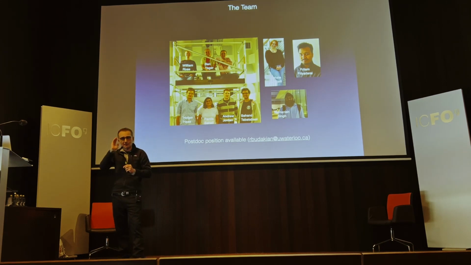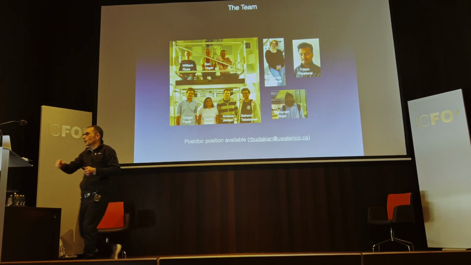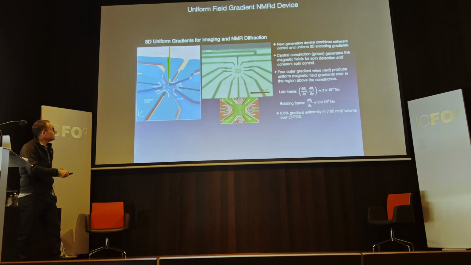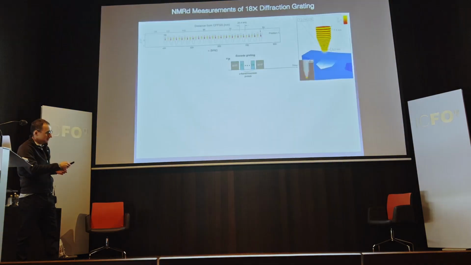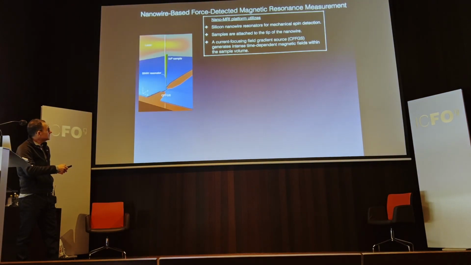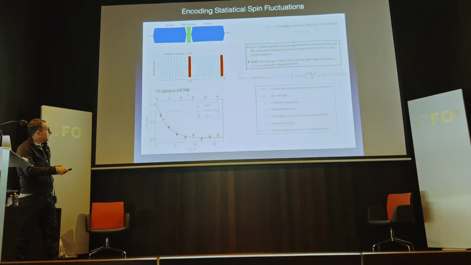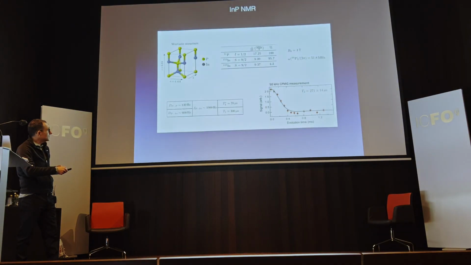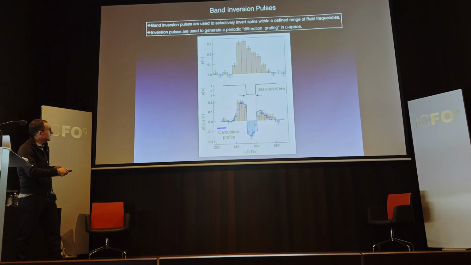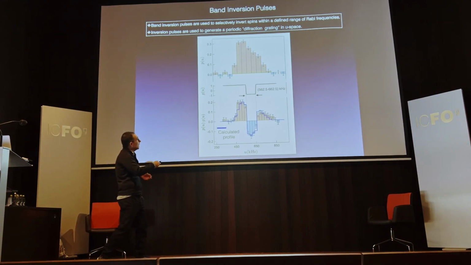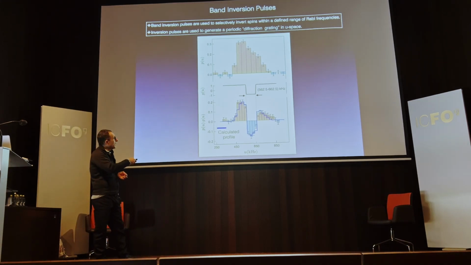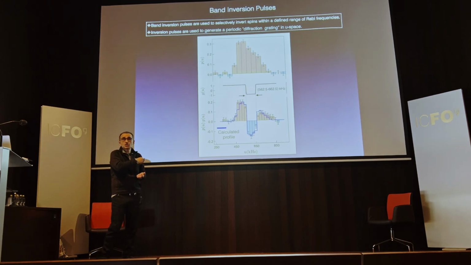Just take my word for it. Actually, you don't have to take my word for it. You can see the data, right? You can see this is a 100 kilohertz inversion, where this is the calculated profile that we would expect for what that pulse should do, and it follows very well. So this would select this particular range to invert.